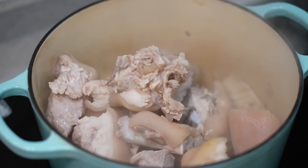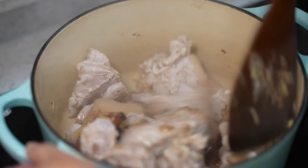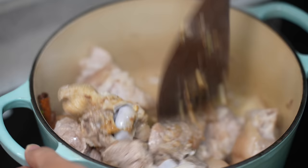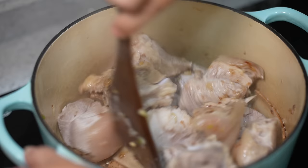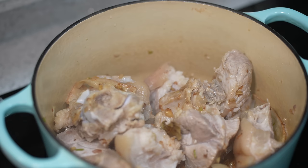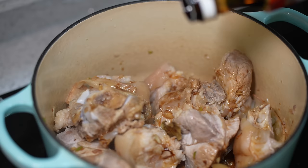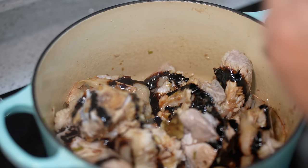This is blanched pork. Some will do caramelized sugar. I don't do caramelized sugar today. Today I will just use the dark soy sauce to get the caramelized effect. Now I'm going to reduce the heat. And we are going to add in the sauce. First of all, 2-3 rounds of light soy sauce. About 2-3 tablespoons of dark soy sauce. Don't put too much dark soy sauce here, it can become bitter.